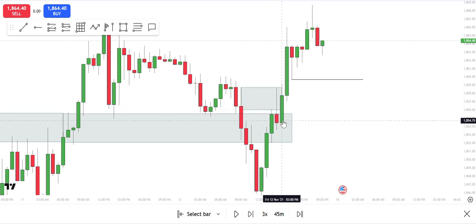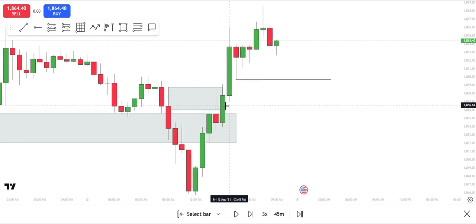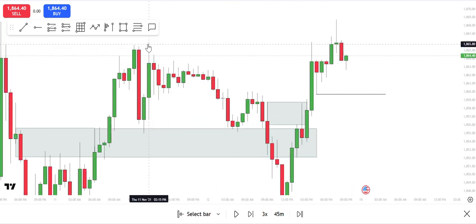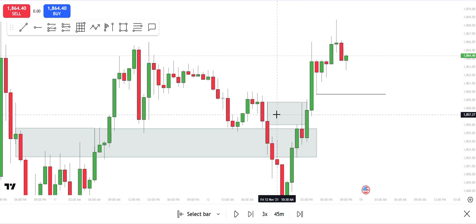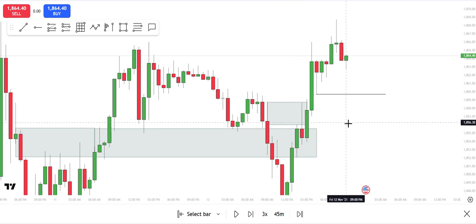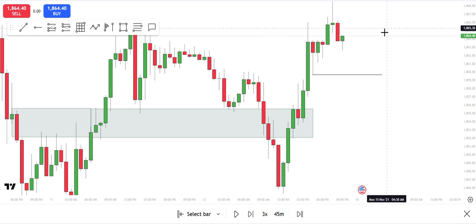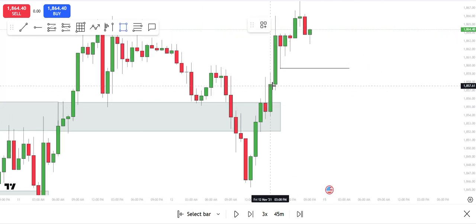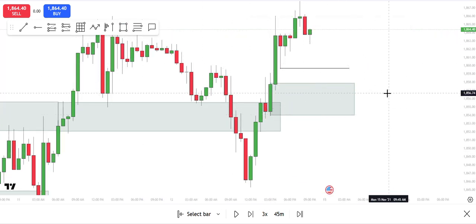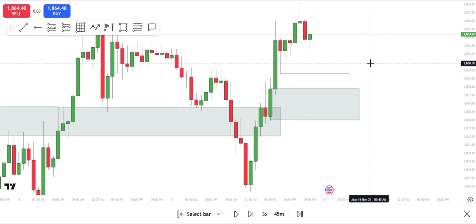There was a rejection, and the price was able to break through and take out the supply that was there, and then we had a little touch into the candle that was responsible for it. So this is just the major candle. This is the action candle in this case, because this one was the one that started the effort to take out this high, and was the one that instigated taking out this supply here. So we should expect that by the time price comes back, it will use this candle as demand.